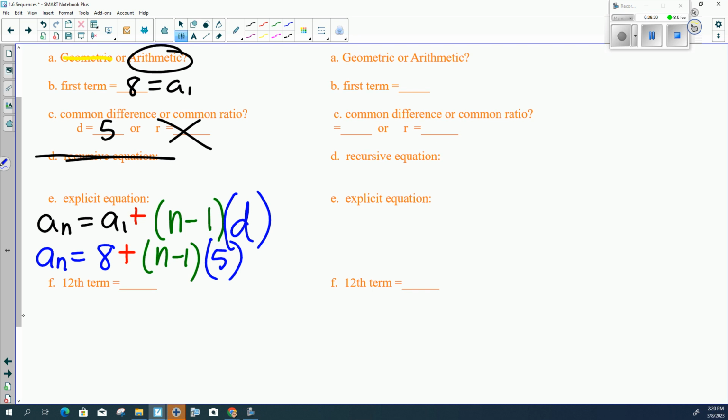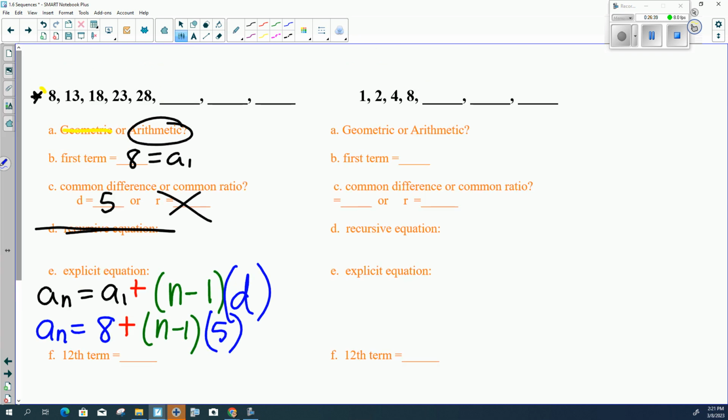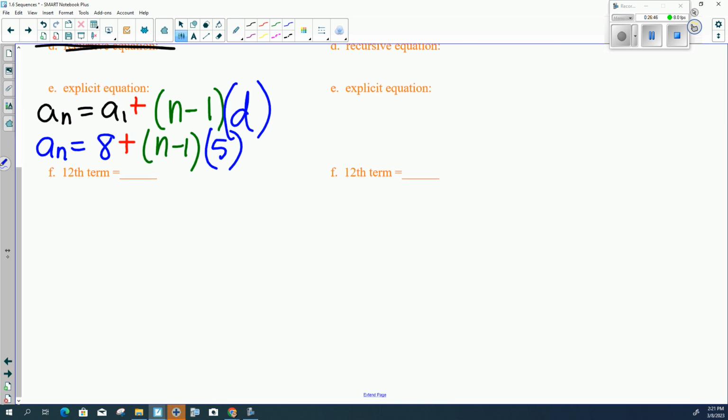Once again, the n minus 1 used to throw me off so bad. I wanted it to just say n. But if you only use an n and you try to find the 12th term and then you do like, plus 5, plus 5, plus 5, you will be one off every single time. So that n minus 1 takes into account this term out here that we never talk about. It doesn't even have a special name, but you have to start there to get to your first term. What do you want to call it, CJ? Fred. Okay, n minus 1 is going to get you to Fred.